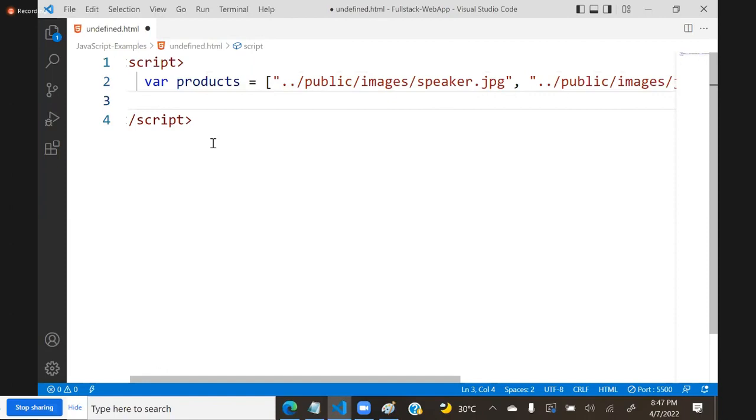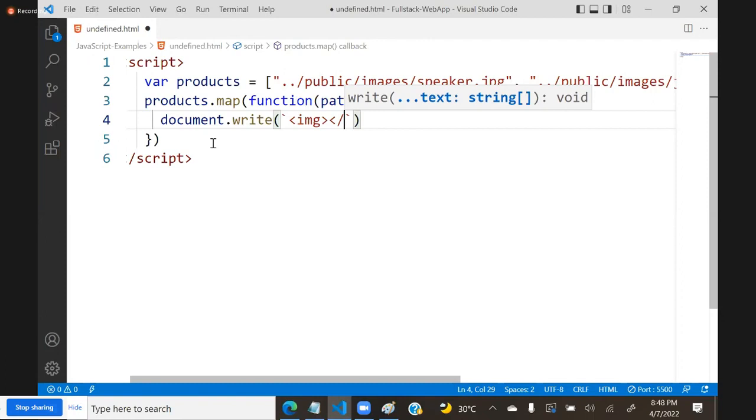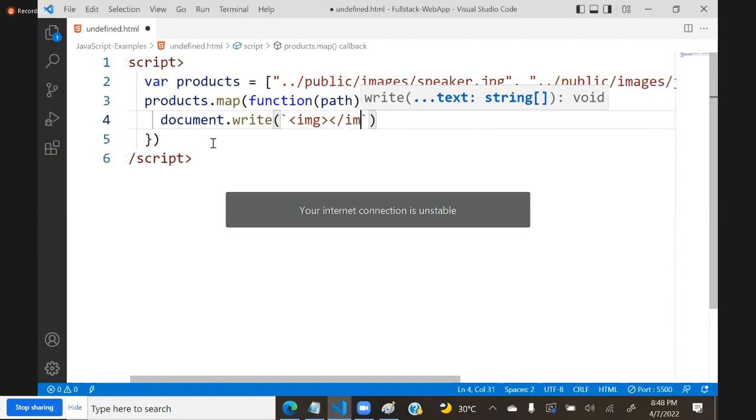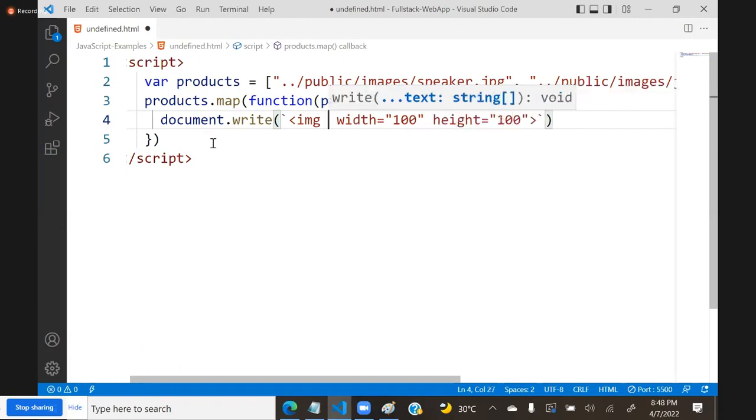And see what I am doing. Products.map, collect every path. After collecting the path, document.write. I am writing here an image, and the image will have width equal to 100, height equal to 100. Then the image has src equal to, dynamically it will come from path.